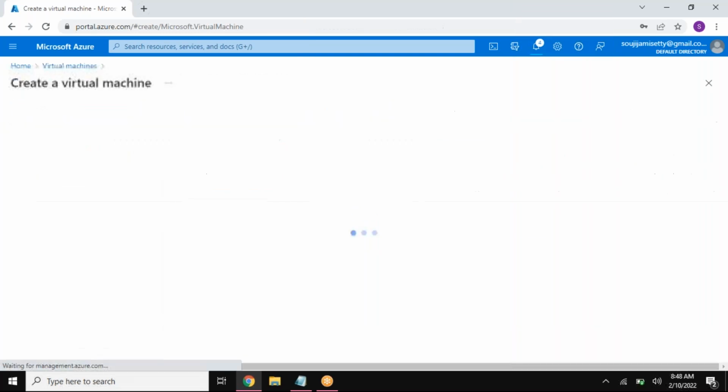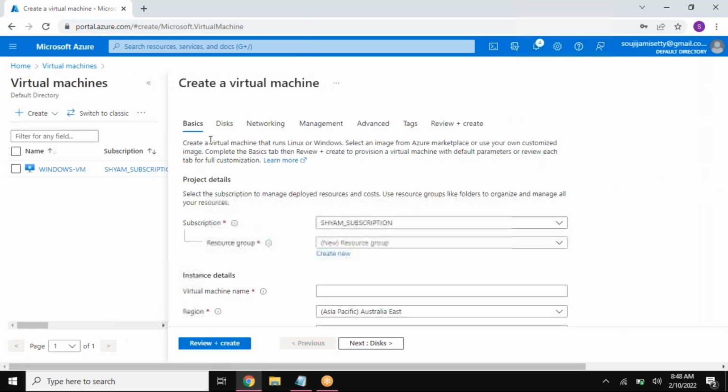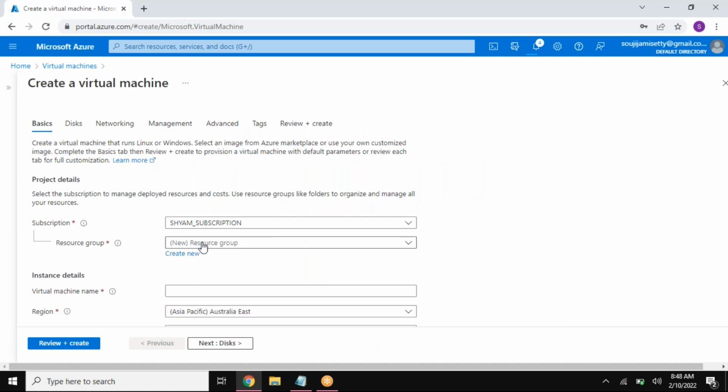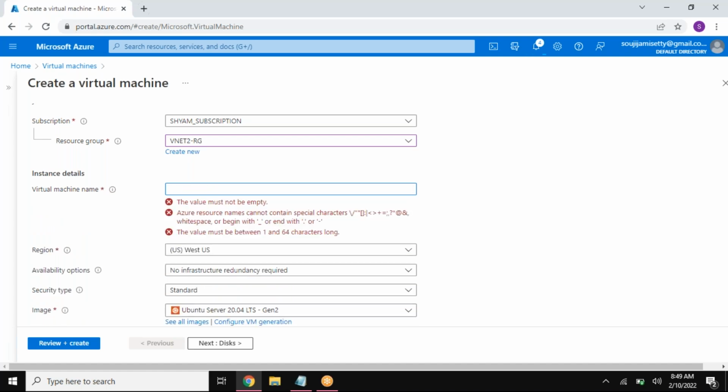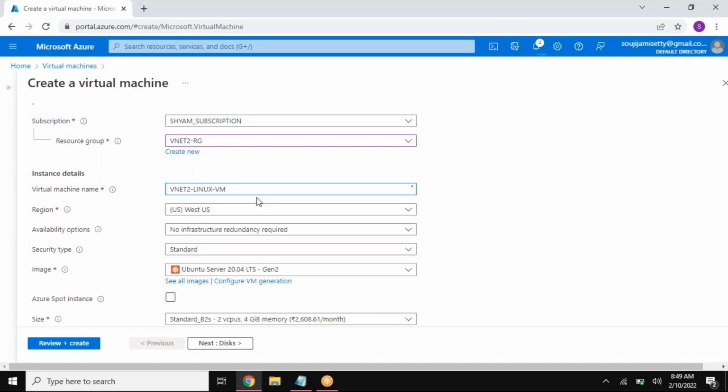Go and click on create. So now I'm trying to choose VNet 2 hyphen RG, my second resource group in here. And I would say it's VNet 2 hyphen Linux hyphen VM.